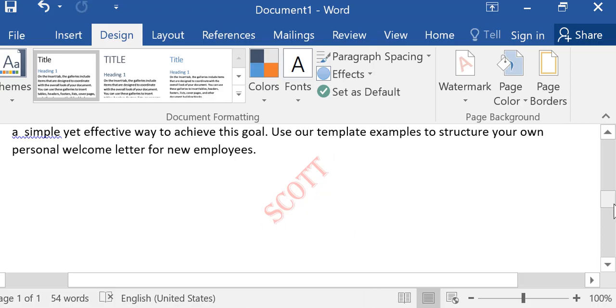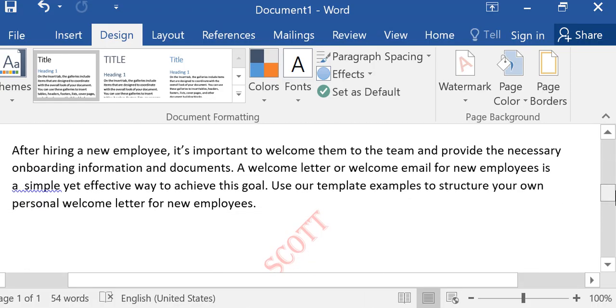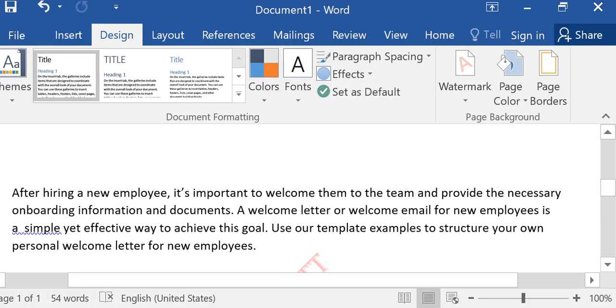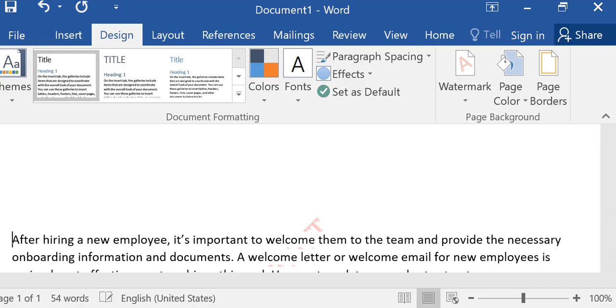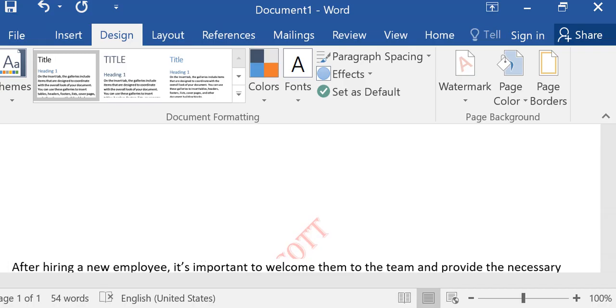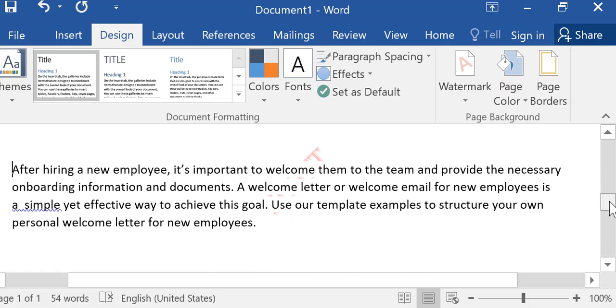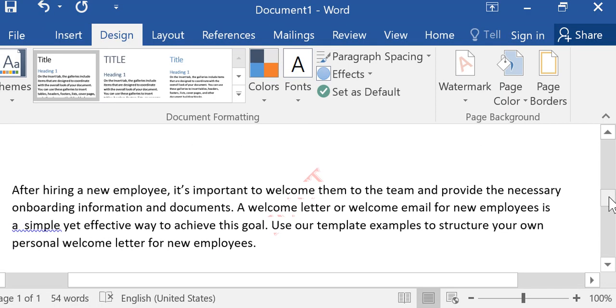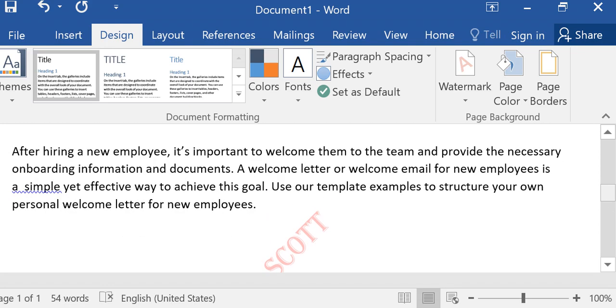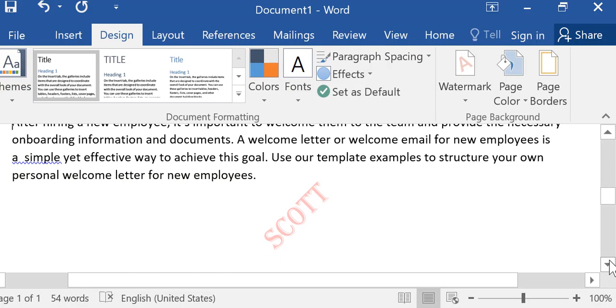This is the watermark as I put it. As you can see, it is still too small. Let me try to make this down small. See? As you can see, our text is passing through the watermark. That is not visible. Let me put our watermark below. Here it is, our watermark, and this is how you can put a watermark in a document.